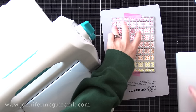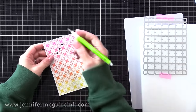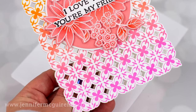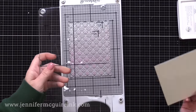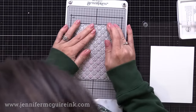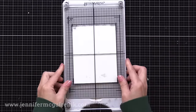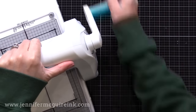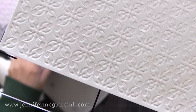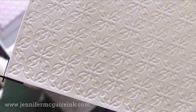I'm using the coordinating die to cut out that piece. Running it through the die-cut machine might flatten the impression a tiny bit, but not much — the press plate really pushes into the cardstock and changes it, so you don't have to worry about losing that look. Before moving on, I want to show just how much of an impression this makes. Using the same press plate and cardstock but no ink, it just creates the pressing impression. Here's the result — it isn't as deep as an embossing folder, but you get much more detail. It would make a beautiful subtle background with a bit of texture.